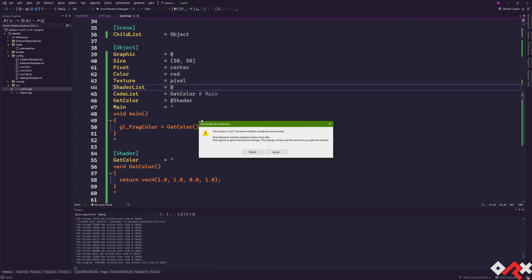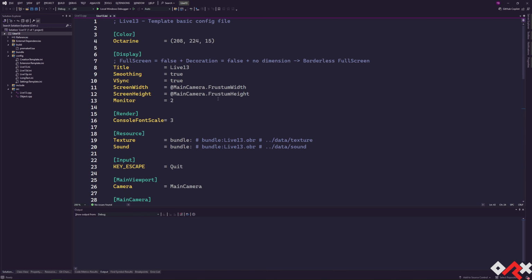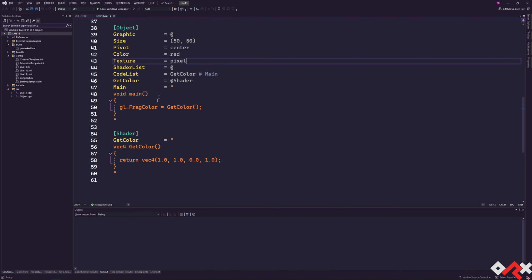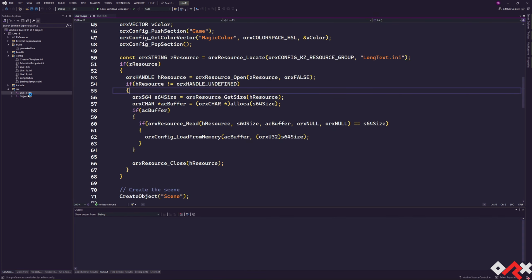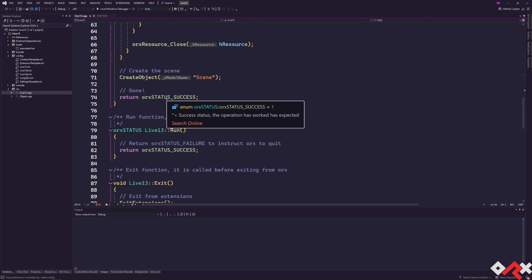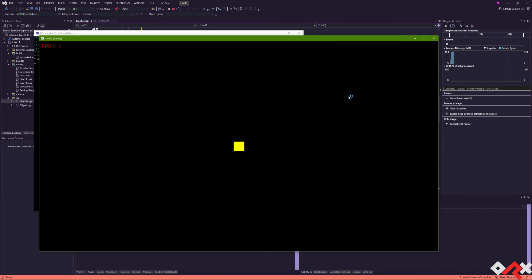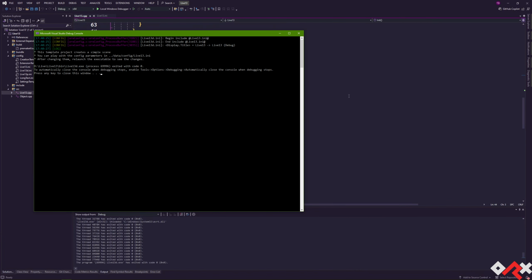So if we come back here, we reload the project that has been regenerated, we see that our config is exactly as we left it, and same for our code. The code we changed did not change, and it's still there. It's still compiled, and it still runs exactly in the same state it was before.